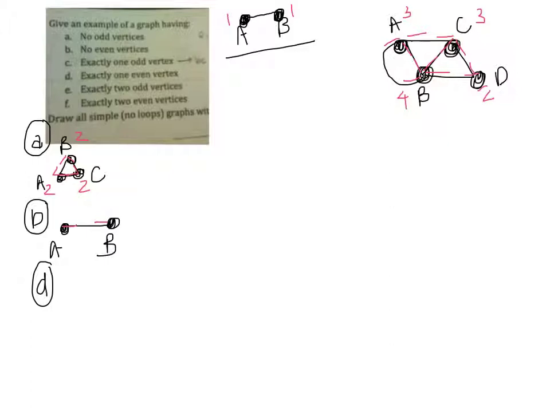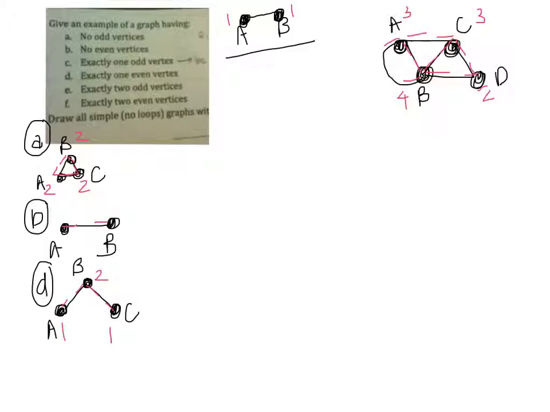We'll continue working. For part D, exactly one even vertex. So we saw that we had even vertices when we drew a vertex with 2 lines. So we'll start there. Vertex with 2 edges. Now if we just put a vertex at the end of each of those edges, we'll label A, B, and C, and we'll count our edges. So A has 1 edge, that's odd. B has 2 edges, that makes it even, and C has 1 edge, which makes it odd. So this satisfies us having exactly one even vertex for part D.